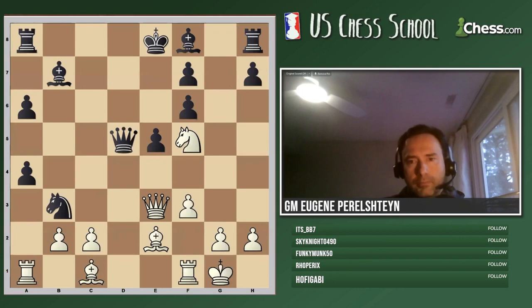Anyone? Write it in the chat. Ah, very smart. You gave a question mark because it's a bad move. But why is this a bad move? Knight g7, what? Knight g7? Rook d1, nope. No, try to really go deep into the position, guys.